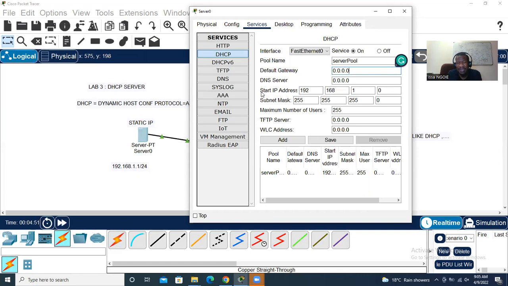And you have to specify the start IP address. What does it mean? The first IP we are going to assign to the first device that's going to be connected to the DHCP server. You can choose 192.168.1.2.